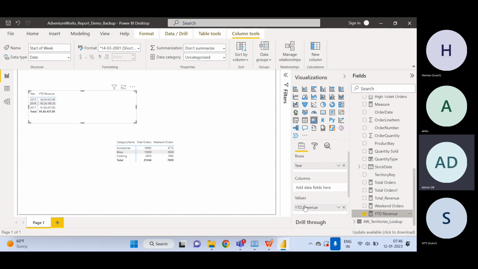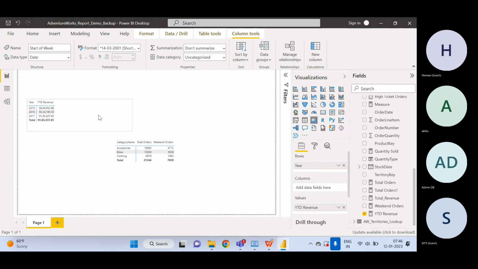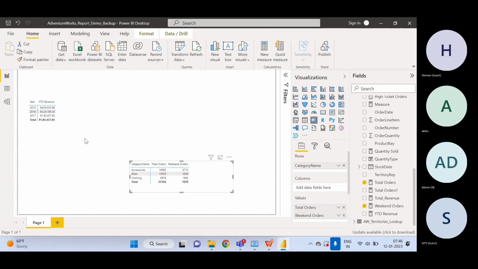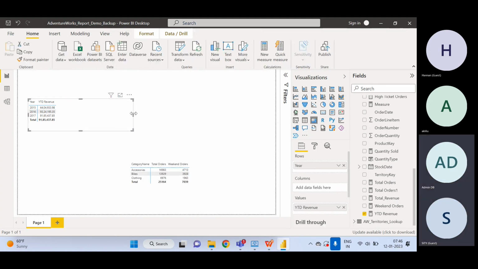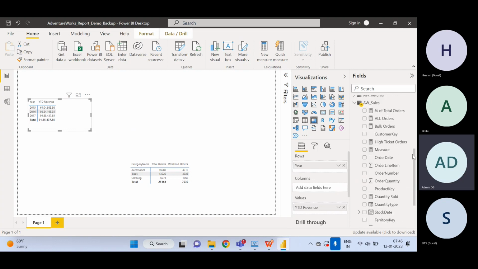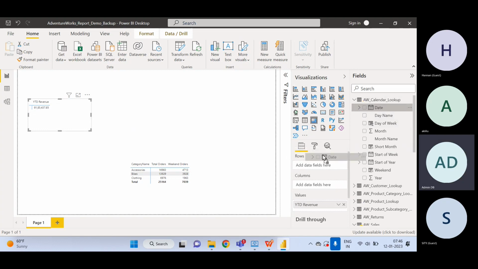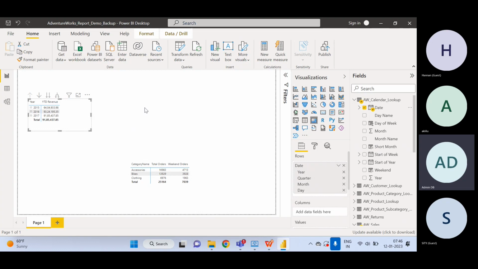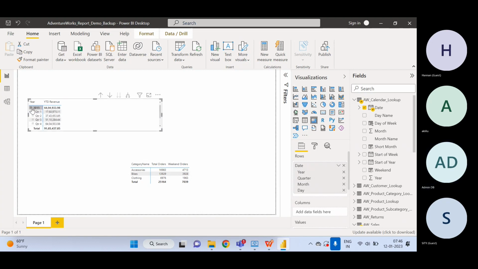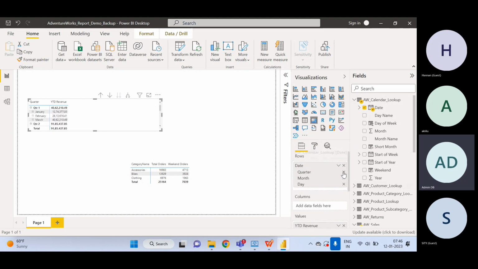Sorry, under values. Yeah. So this has the whole year. Now, if I pull this date instead of this, right? Okay, let's have this.